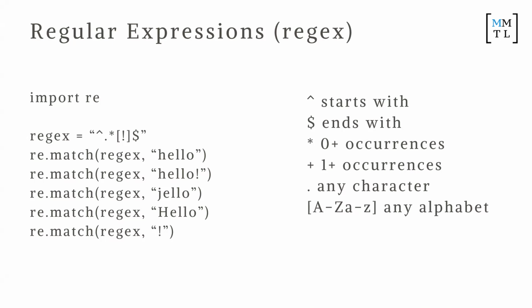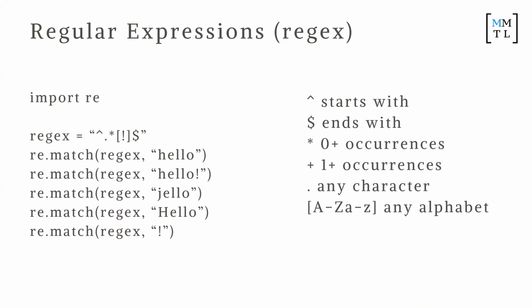Okay, so let's go through this one. There are some special things you need to know for this one. The caret means that it applies to whatever occurs after the caret, okay? The asterisk applies to whatever comes before it, okay? And then the dollar sign applies to whatever comes before it. Does that make sense? So let's go through what that means.